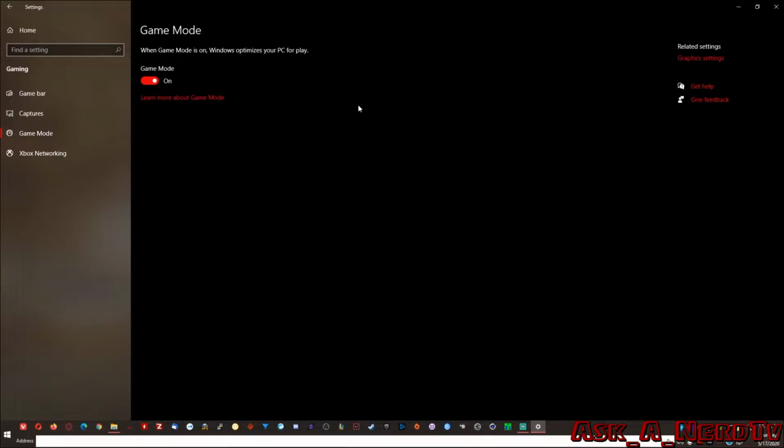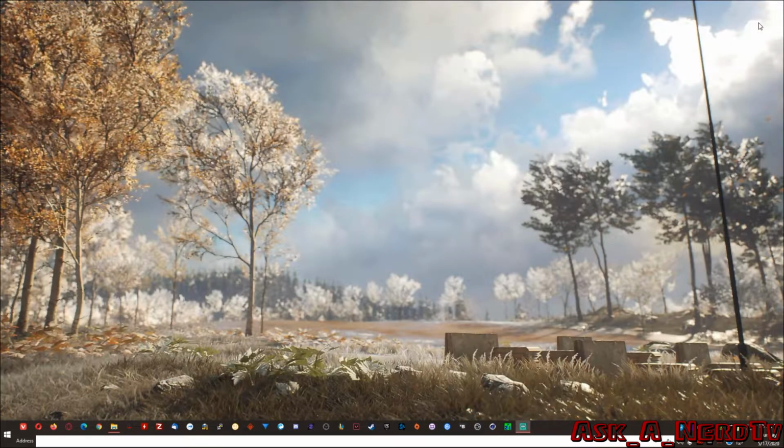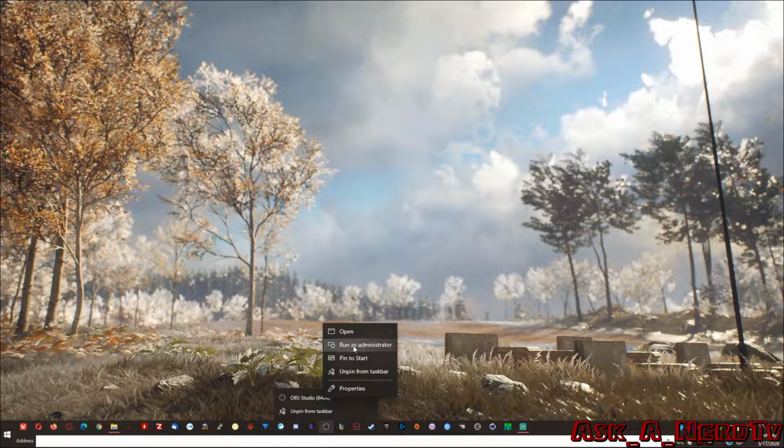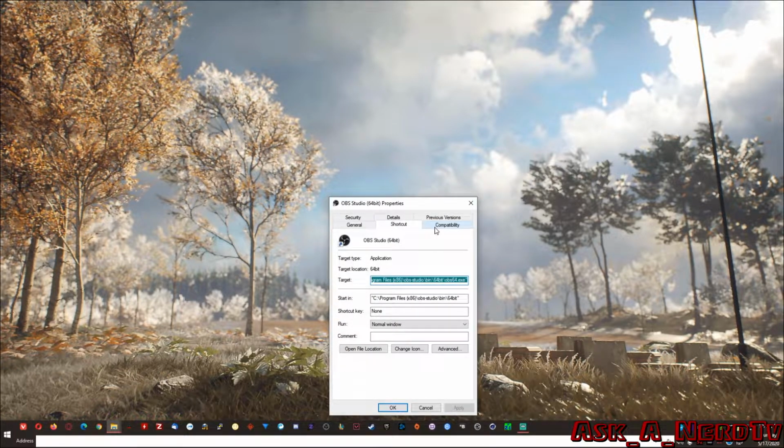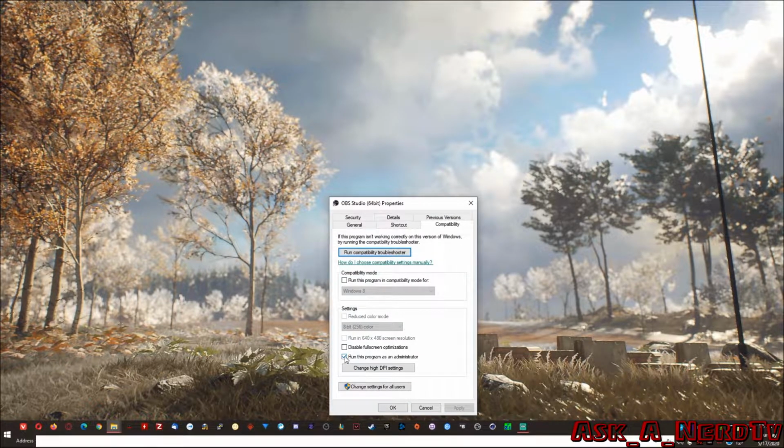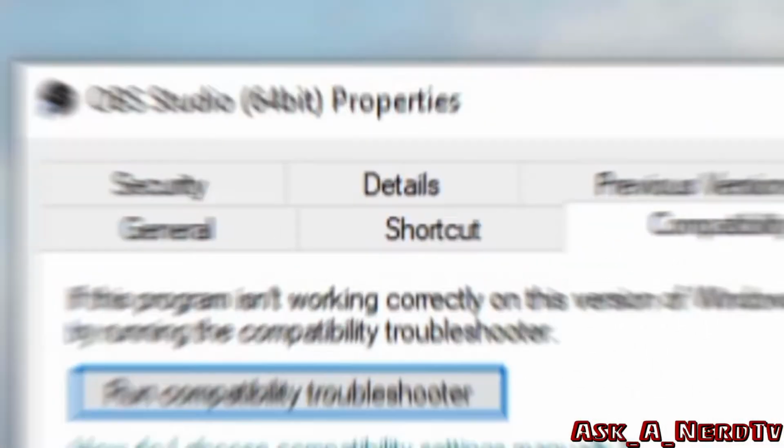After you make sure that game mode is on, the next thing you want to do is go ahead and run OBS as admin. Now there's two ways to do this. You can right click on OBS, right click again and run as admin every time you open it, which leaves you open to forget. Or you can left click on properties, left click on compatibility, and then check the box right here, run this program as an administrator, so that it does it every time. Once you have this set up, you can click apply. Then you can click OK, and now you're ready to dive into your OBS settings where you can get everything set up for your stream.